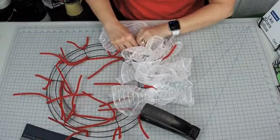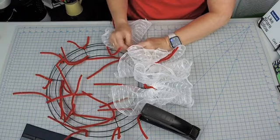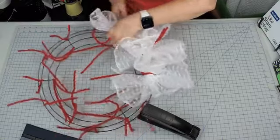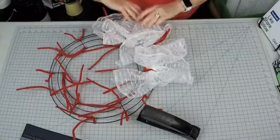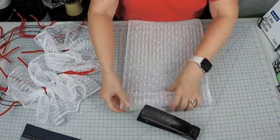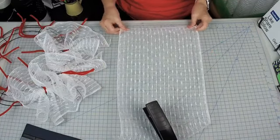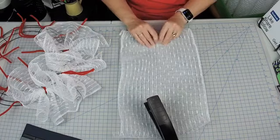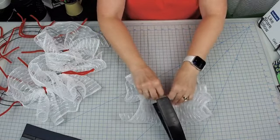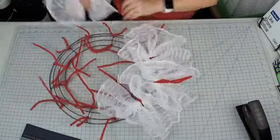Okay, now we're at another half pipe cleaner. I'm going to stick that right in the pipe cleaner, pull up on those, and then tighten it really well. I usually give it around 3 or 4 good twists, and then I tuck that pipe cleaner under out of the way. If you want to cut it, you can cut it. I just kind of like to leave it on there. Again, the same thing, kind of get it set up there, and then just fold a little edge under. I just fold the edge under so the rough edge doesn't show, and you get a little less of the mesh kind of unruffling, or, you know, getting those rough edges.